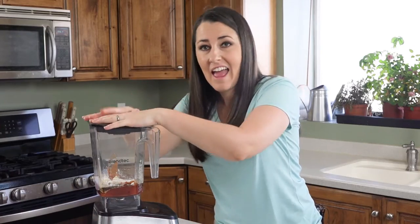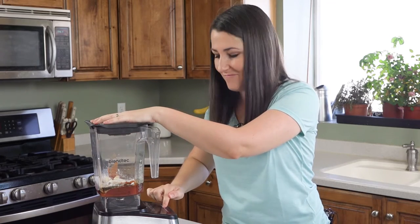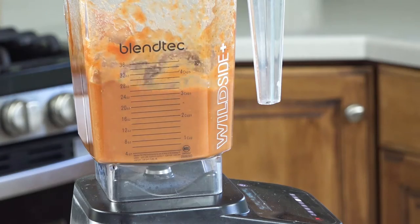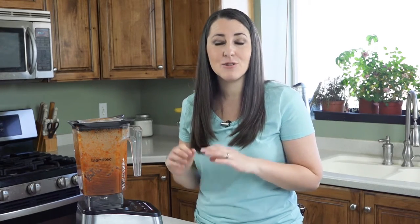Put the lid on and blend this together. Just make sure that the sauce is well blended and smooth. Normally barbecue sauces are cooked but I have a super secret tip up my sleeve — we're gonna brush this directly onto the chicken drumsticks and let the sauce cook on the grill with the chicken.